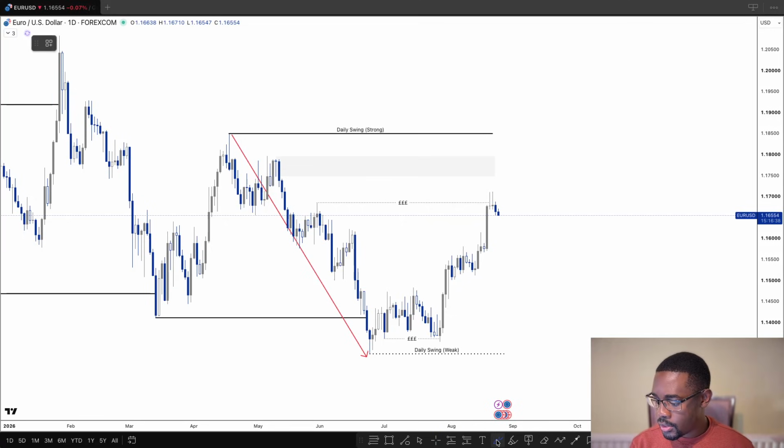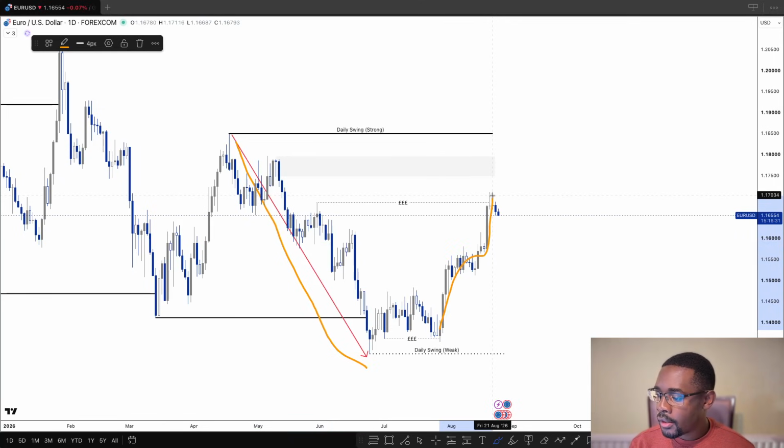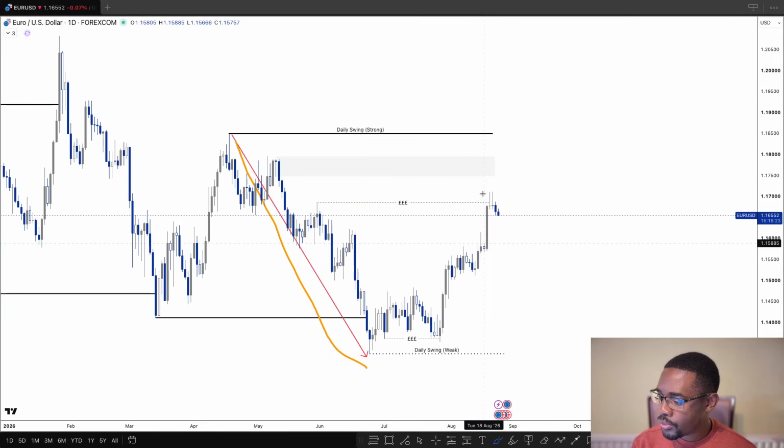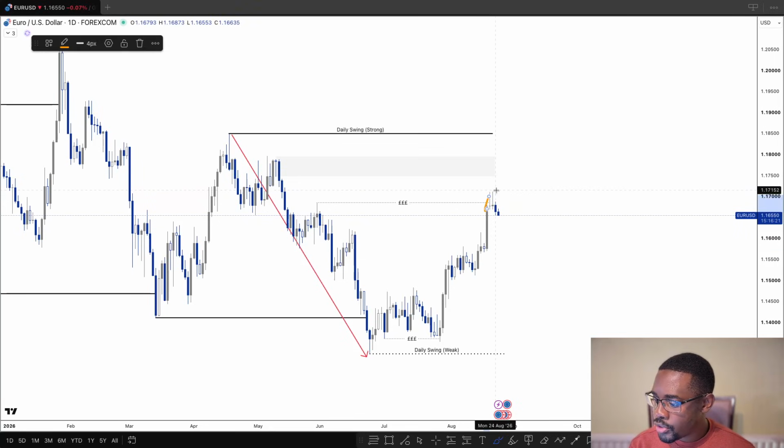So we do see that EU is bearish on the daily. And then it was in this pullback phase, okay, and then we did sweep these highs, and after sweeping those highs we had dodgy indecision candles, and then yesterday price did close bearish, and right now it looks like it may want to continue to drop.